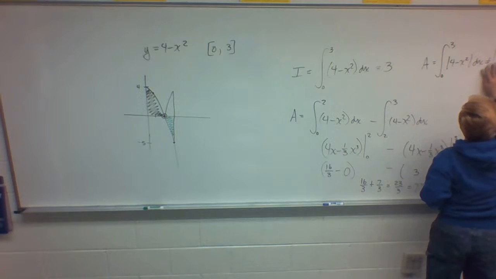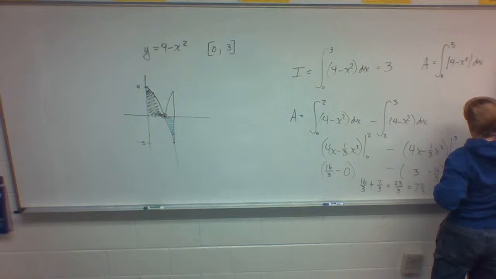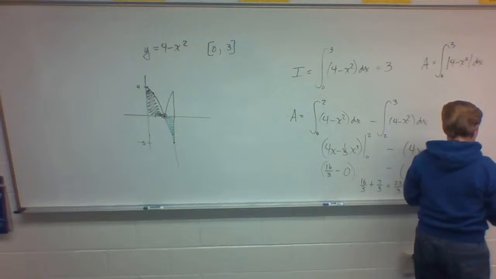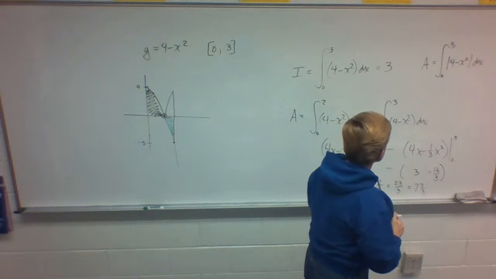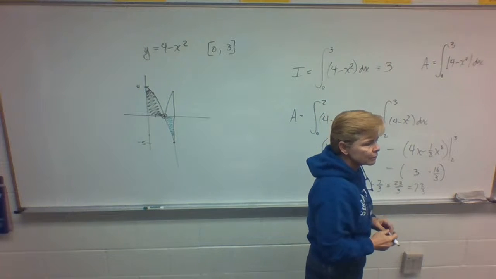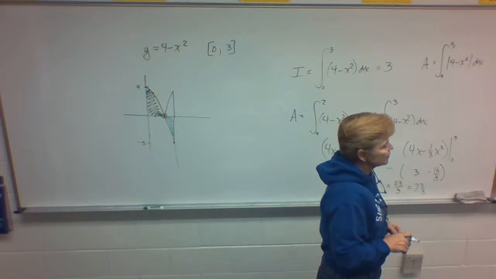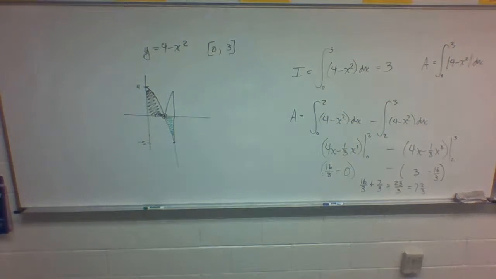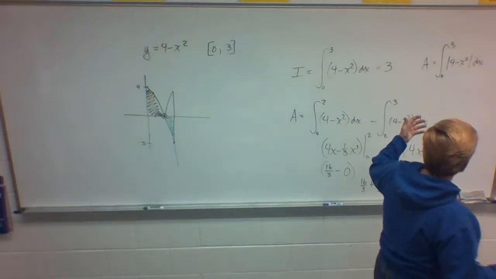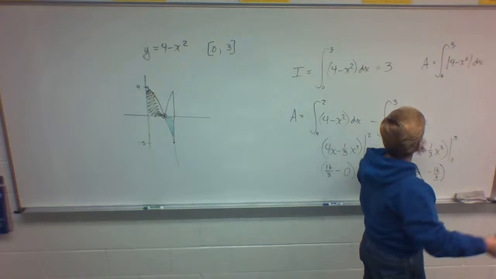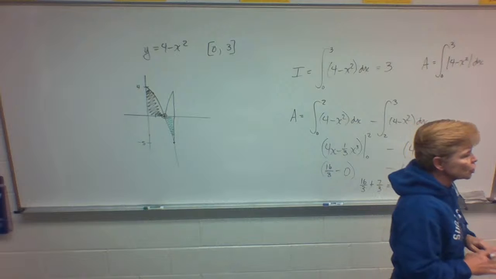What you would do is absolute value this, which would give you 3. So they're not the same. And if this integral had more negative space than positive, and this was -3, putting that absolute value on the integral would just change that to a positive. Doesn't do what you want to do.